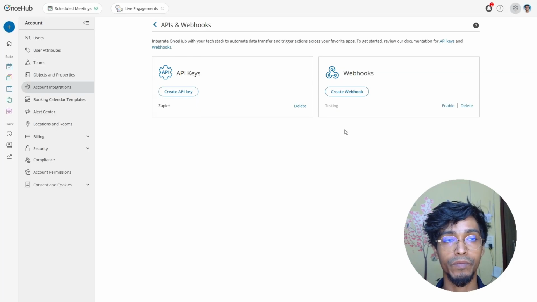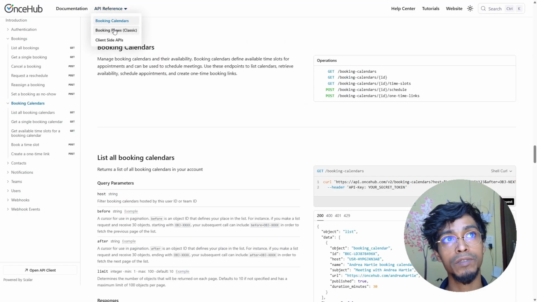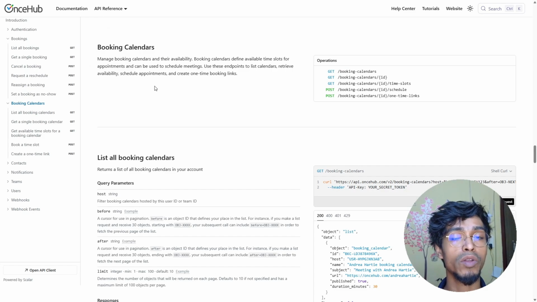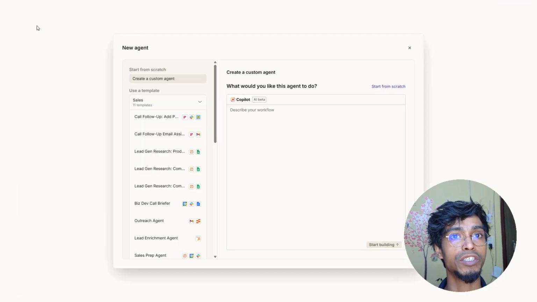You can also refer to our API reference and developers documentation at developers.oneshub.com. Once you have this information available, you can go ahead and log into OneShub and start creating your Zapier agent. For this video, we would be creating our agent from scratch.